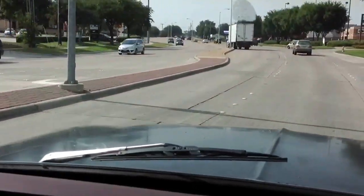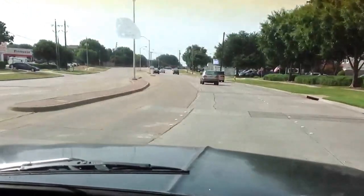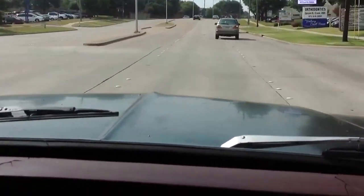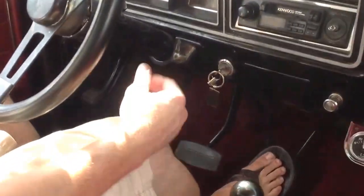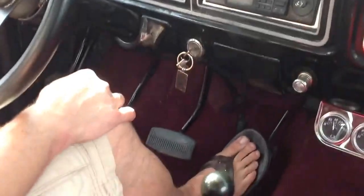Off again. Probably the last time we'll run up the gears. Clutch is still new. I've got it at the top of the clutch movement as far as engagement. Some people like it set a little bit more. I just didn't want to overwork it. I just want to set it in nice and light.